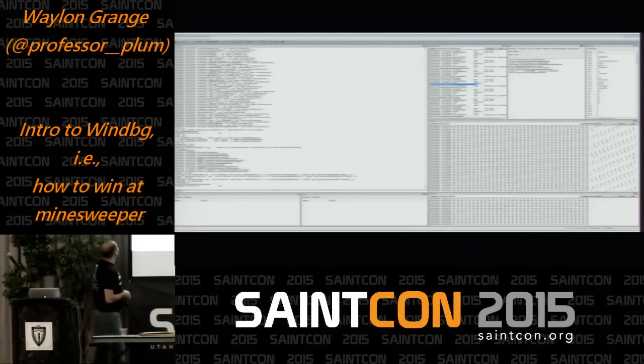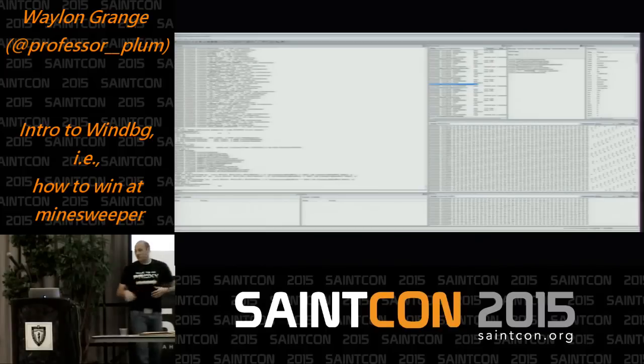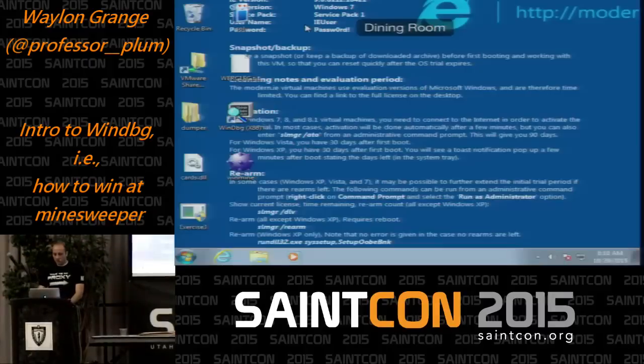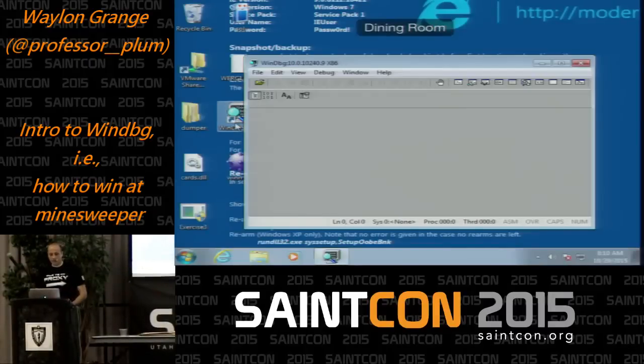You can't see this really well, but that's a typical Windbg window, right? We have crazy amounts of data going on here. I've actually docked all these in what I felt was a semi-organized way, because it doesn't start out this way. I'm not going to try to describe that window to you. Instead, I'm just going to open Windbg myself, and we'll talk through it.